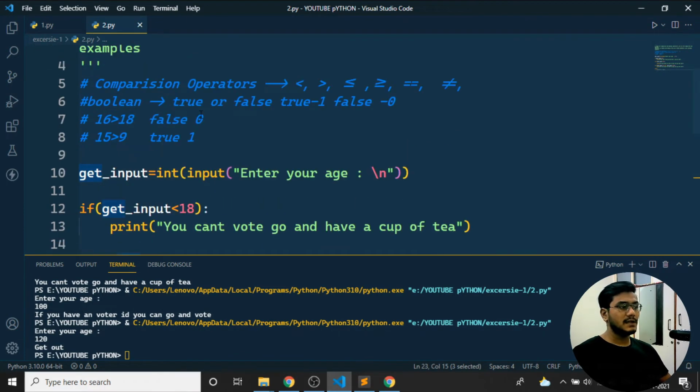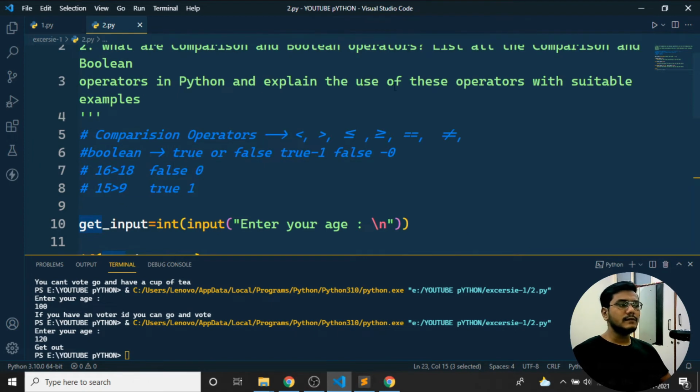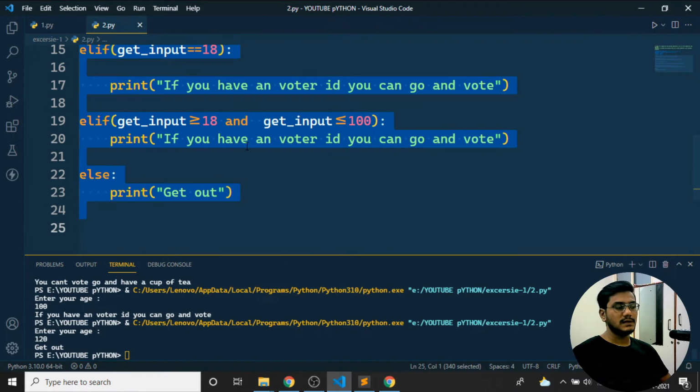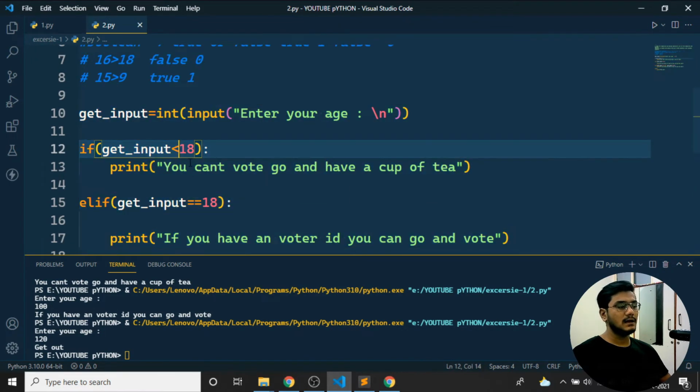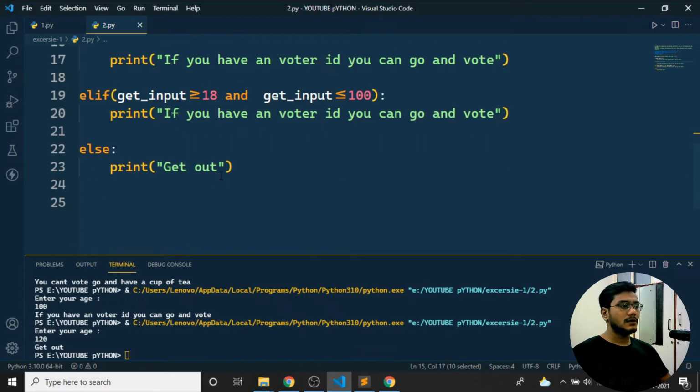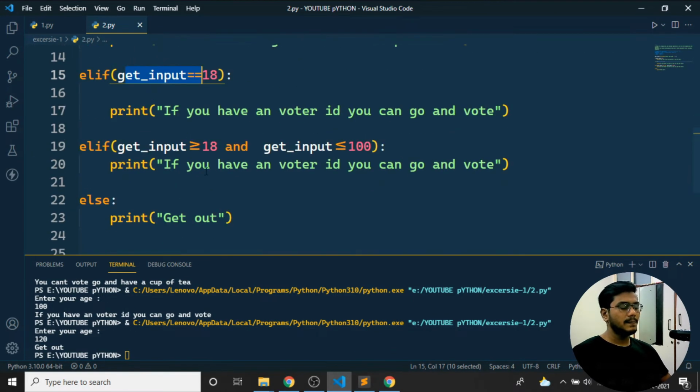So I am just explaining it to you. They have said here we need to explain with an example. So just for that particular purpose I am using this. Here you can see all the comparison operators have been used: less than, equal to, greater than, and less than or equal to. Along with that, for this particular expression we are returning boolean values, that is true or false. That concept is also used. So for that particular thing I have used this particular program.